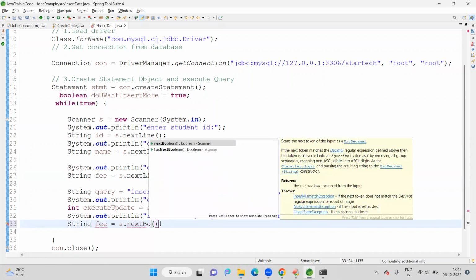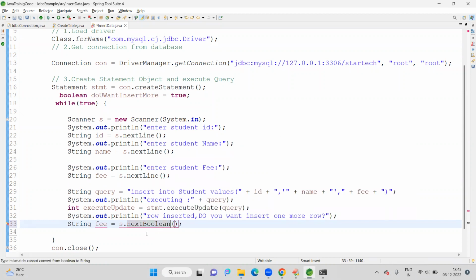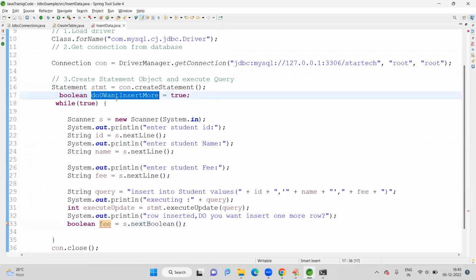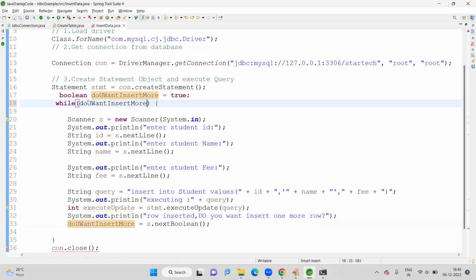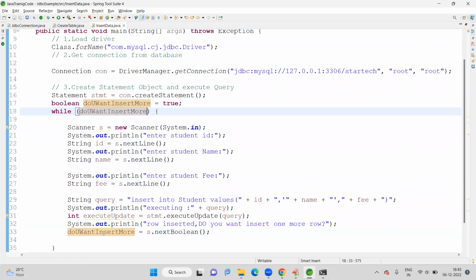Boolean hasMore. If it is true, it will go again. If I enter true, it will go through the loop again. If you give false, it comes out of the loop.